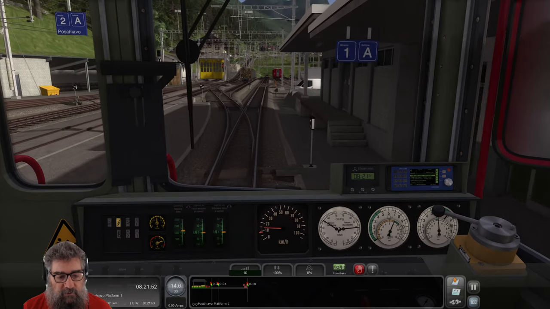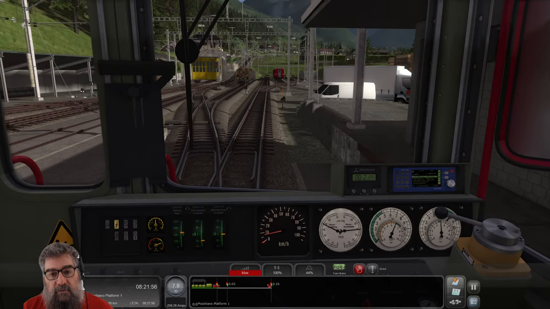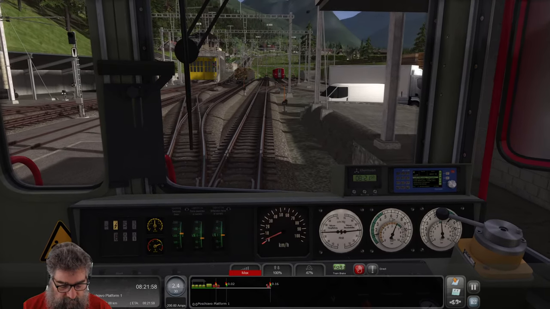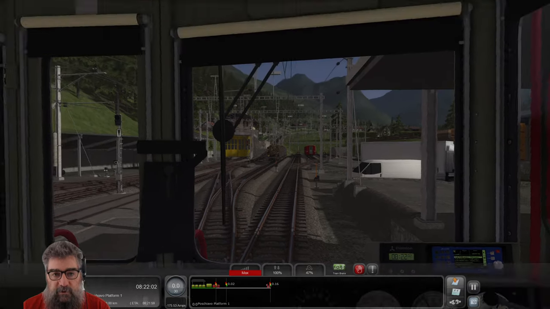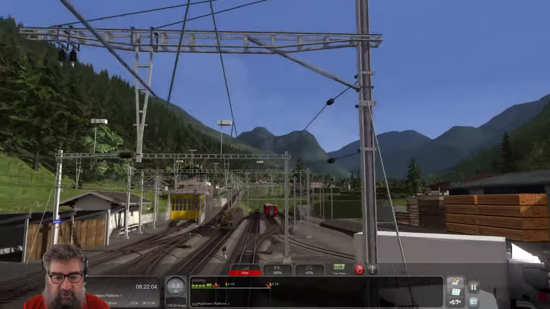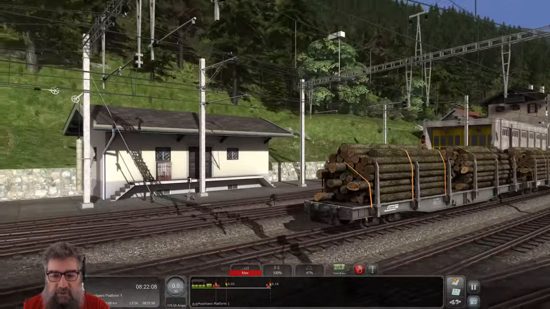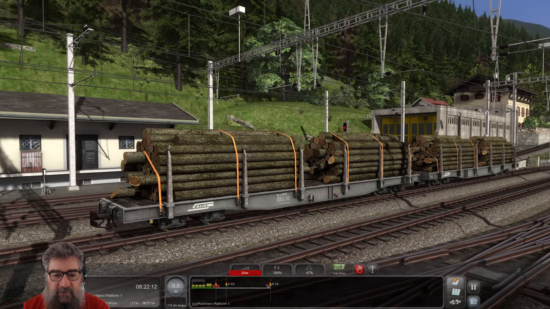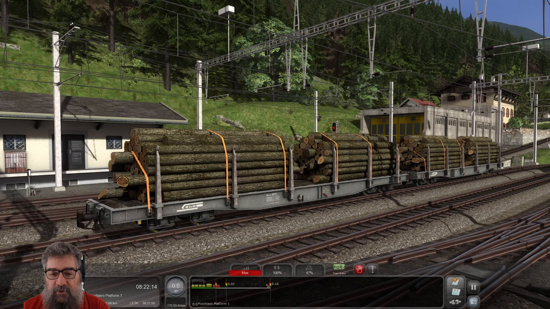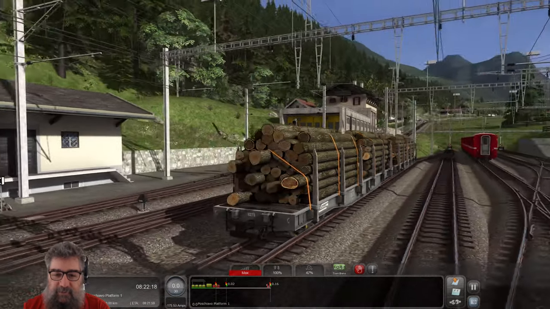But we're going straight and stopping here. All right. Now, just while that's doing its thing, because this is our last stop for this particular one. So you get these cool wood freight carriages. Don't they look familiar? They look like kind of long versions of the ones on Arosa, don't they? Almost the same.